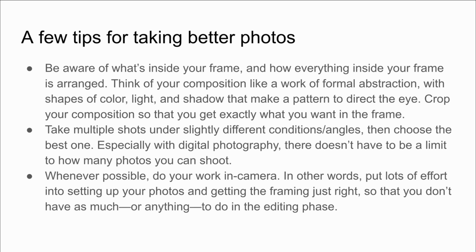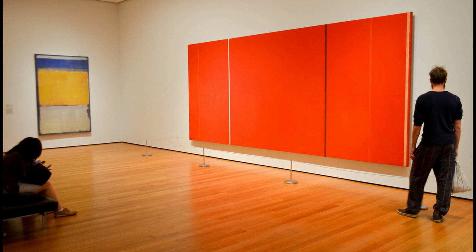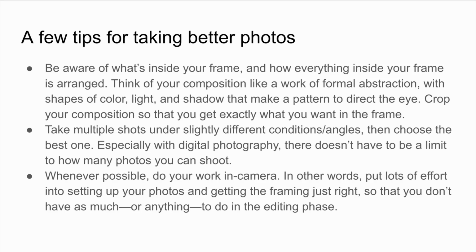I included a few tips here for taking better photos, because you're going to be taking a lot of photos in the next couple weeks. First of all, I want you to be aware of what's inside your frame and how everything inside your frame is arranged. Think of your composition like a work of formal abstraction, like a Barnett Newman or a Mark Rothko, with shapes of color, light, and shadow that make a pattern to direct the eye. Crop your composition so that you get exactly what you want in the frame.